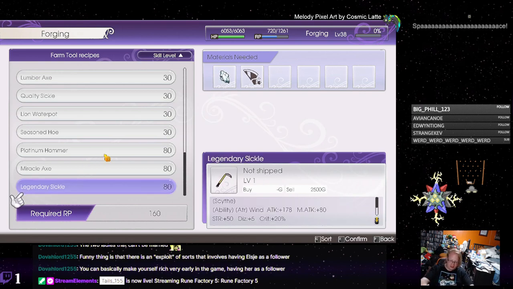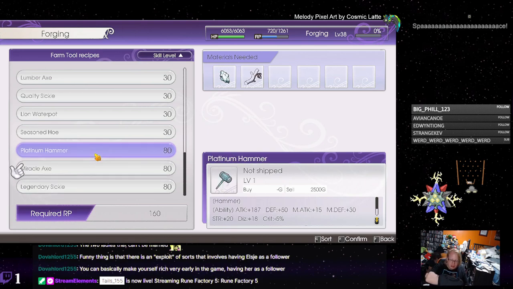Platinum sickle. I can make a legendary sickle.